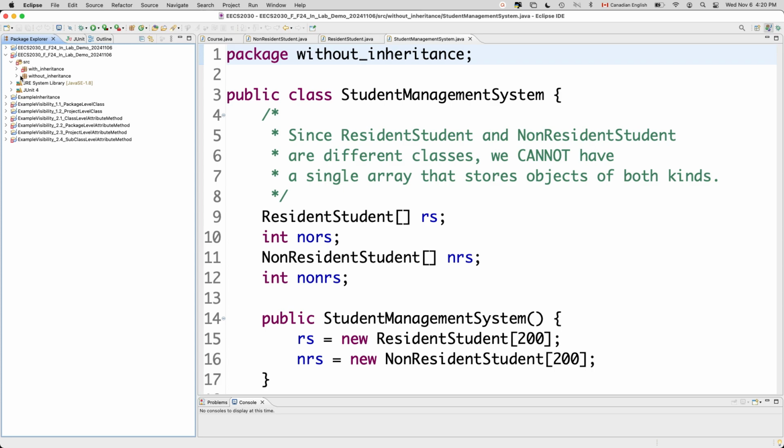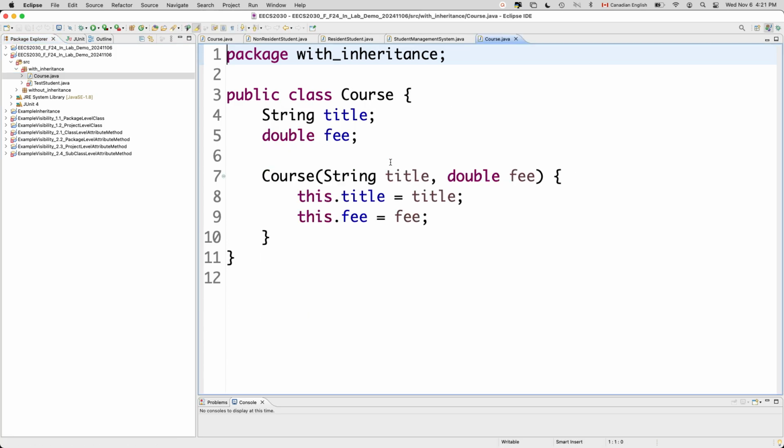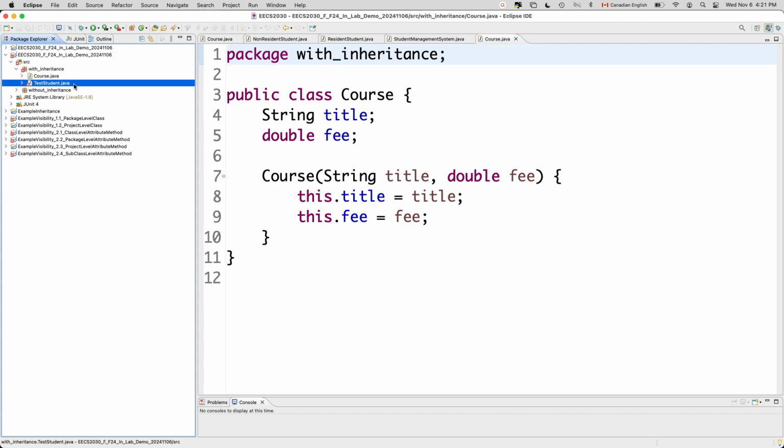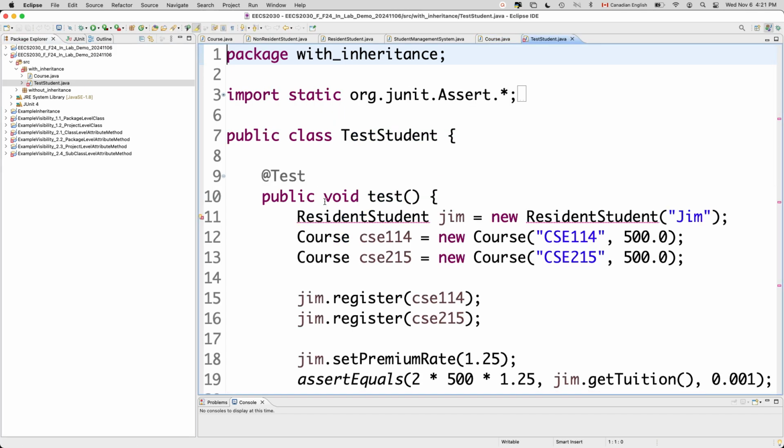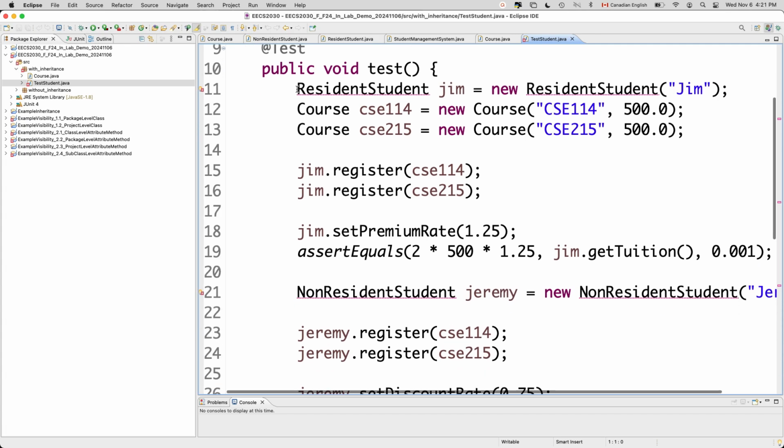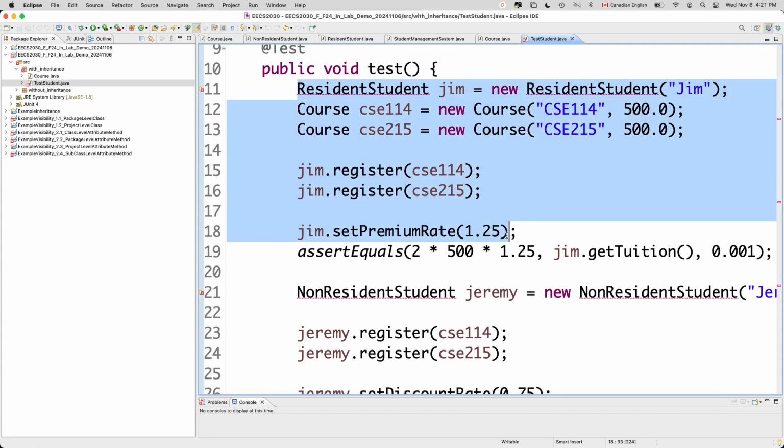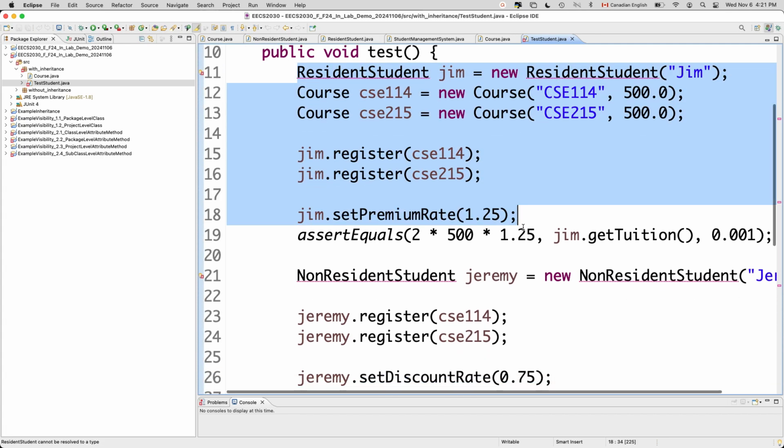Let's now dive directly into inheritance. At the moment, I only got 2 classes there for us to start with. The course class, the same. We don't need to do anything about it. It's not part of the inheritance design. And we got 1 JUnit test case, which is going to show us how we can create some students, register some courses, and calculate. This is something I would like to show to you at the end using the debugger. We'll get there.